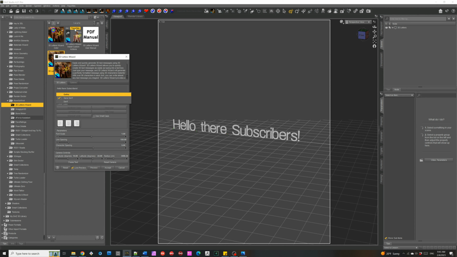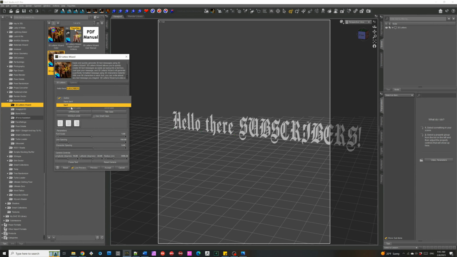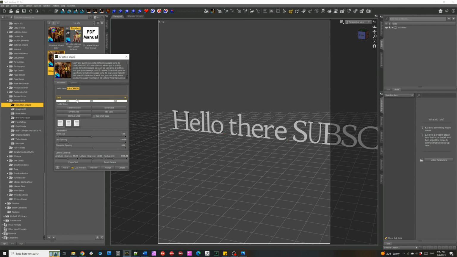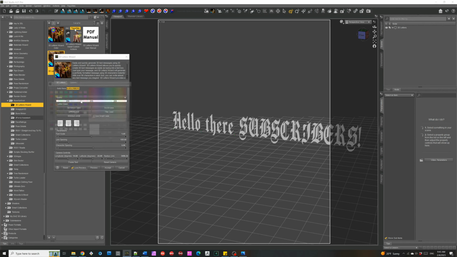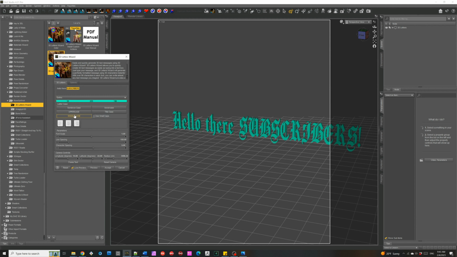And you can actually then change your font. You can change case, so let's make it all uppercase there. Then you have options for changing the color. As I mentioned, you have these different letter case options.